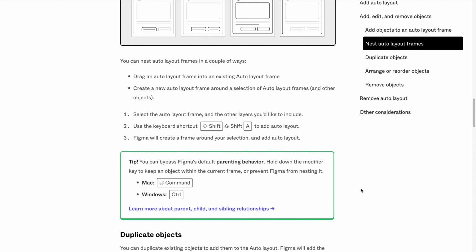Okay, you can bypass Figma's default parenting behavior. Hold down the modifier key, Command or Control, depending on Mac or Windows, to keep an object within the current frame or prevent Figma from nesting it.